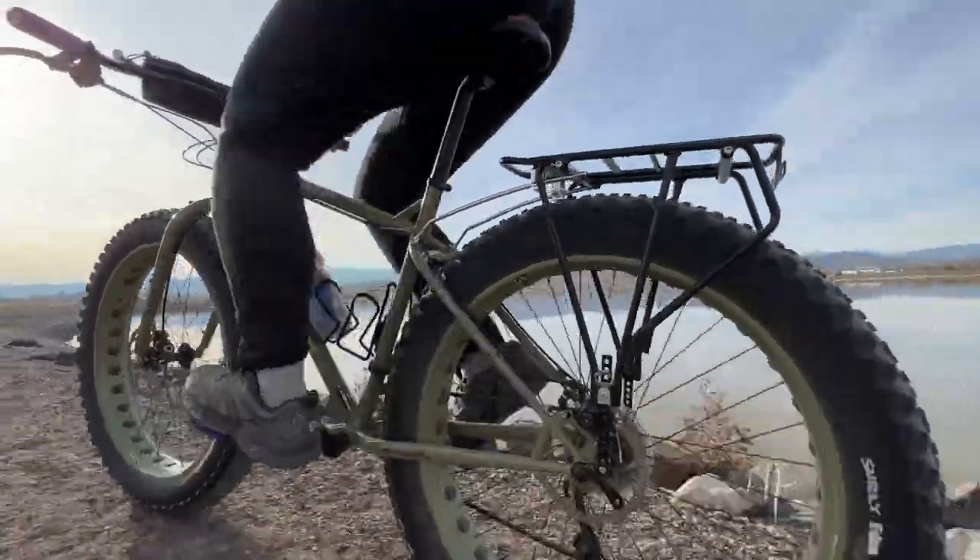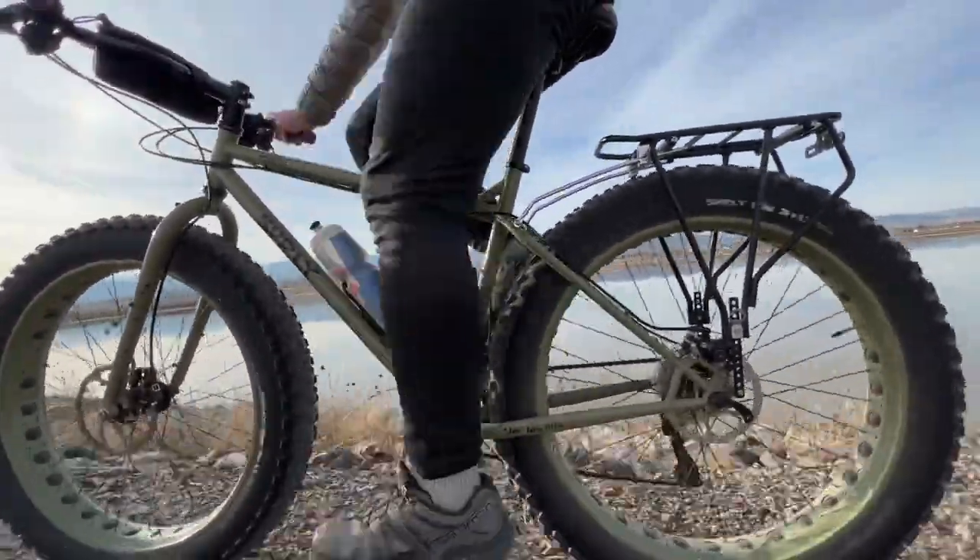One of the absolute best cold weather bike items I own and use almost every ride in the winter are fleece tights. I wear these pretty much anytime the temperature drops below 60 degrees and they're often the only thing I'm wearing over my padded bike shorts. They do a great job keeping the legs warm, they're comfortable to ride in, and on those really windy winter days they don't catch the wind. I have this premium Patagonia set which I feel are really worth the money, however I also have a budget option linked below that does a decent job as well.